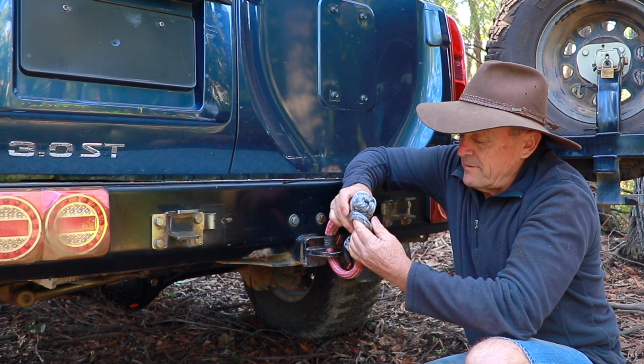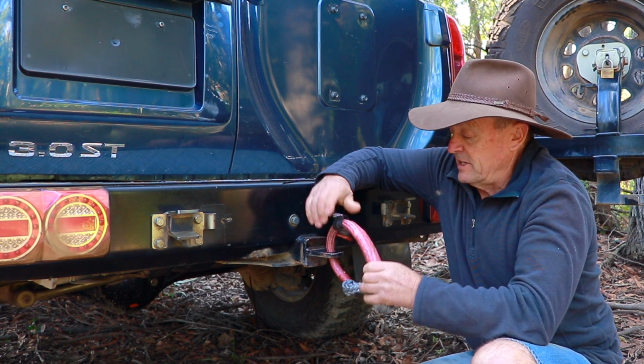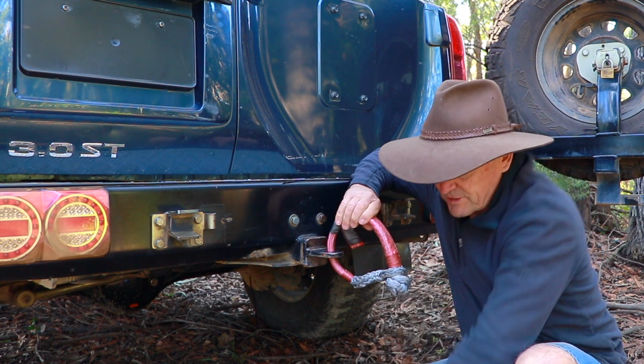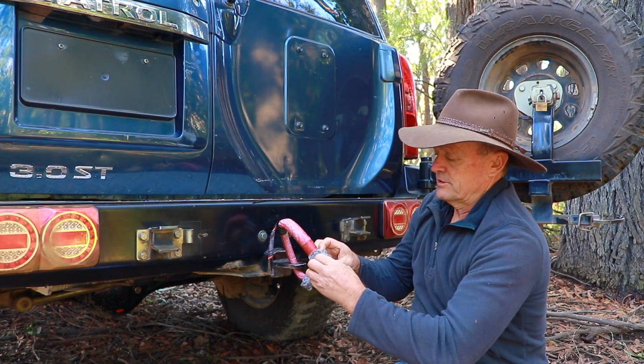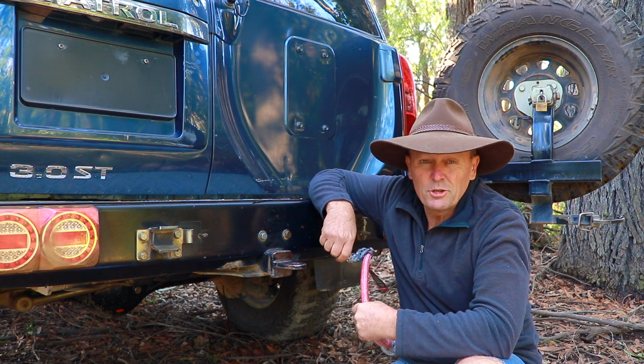To hook one of these up, it's just a matter of opening that loop up, threading the knot through, and there you go. That's ready to go. Now these are just as easy, if not easier, than your traditional bow shackle to undo. So again, open that loop up, slide that over the top. There we go, pull it out, and job's done.